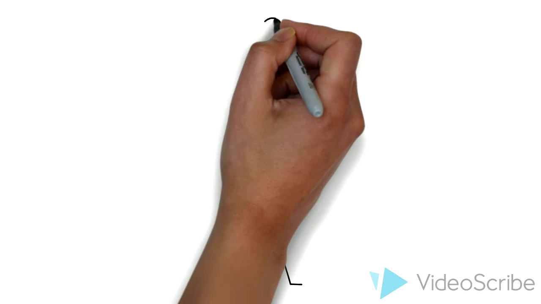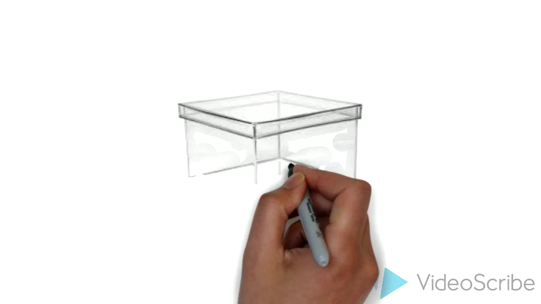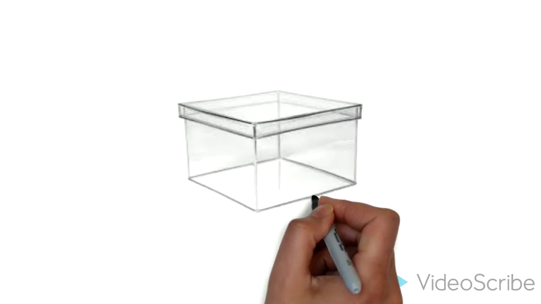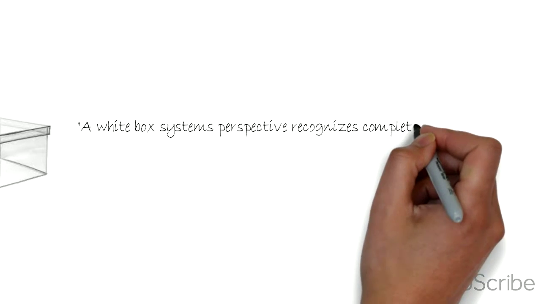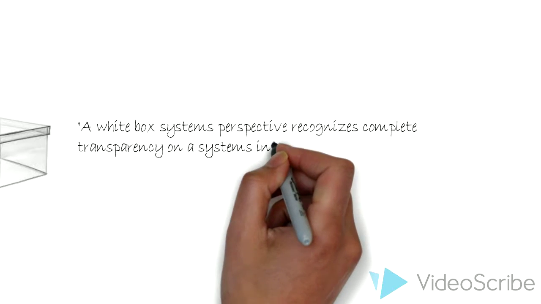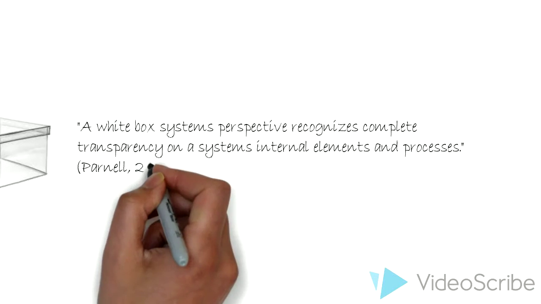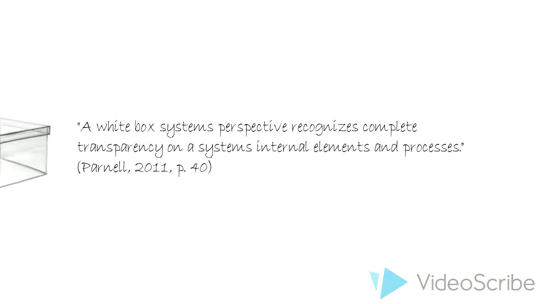So, how does it work? Well, according to the engineers, in their perspective, an amusement park is a white box. It's a white box because it's clear and you can see everything that's going on, and you know all the details that go into the system and how all the small elements interact with each other.